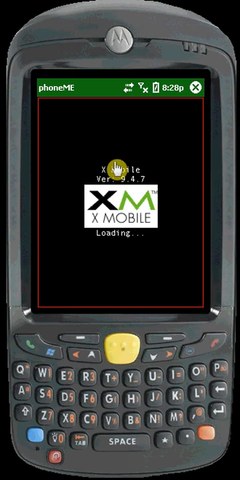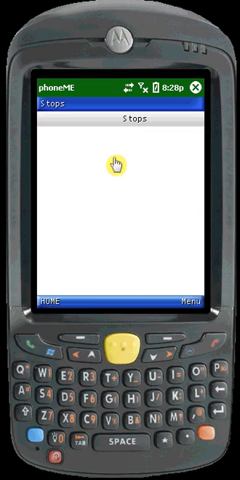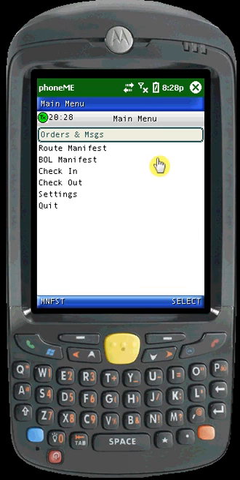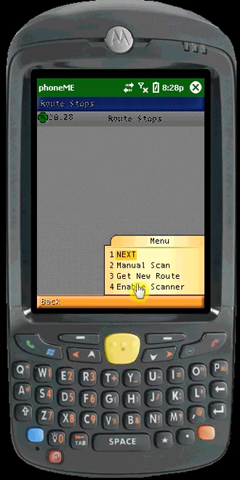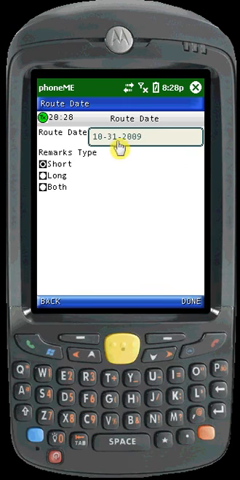So it's going to go ahead and load, and it'll do a couple tests on the connection and make sure it's working good. Once it's hitting the server, you'll see a green TX there. It means everything's good. So we'll go ahead and go to the home screen / main menu. On the main menu you got several options, but you're just going to be basically dealing with route manifest. So you want to go ahead and click that, and then click menu, get new route.